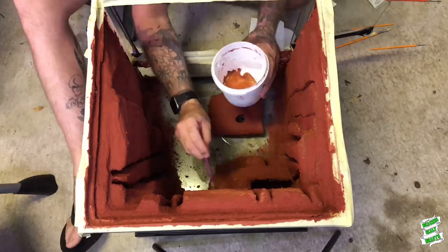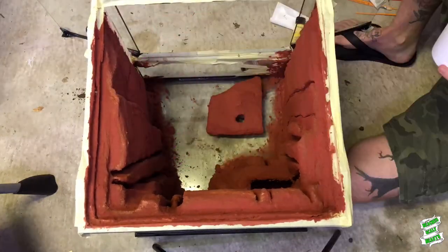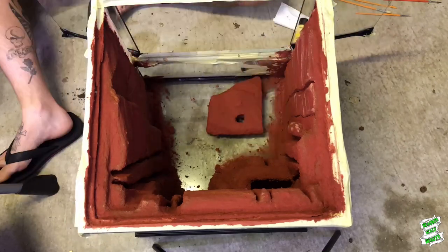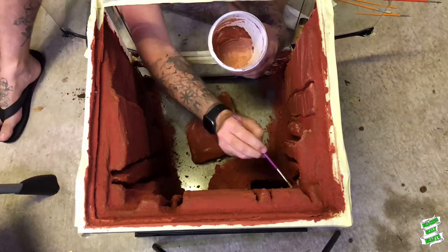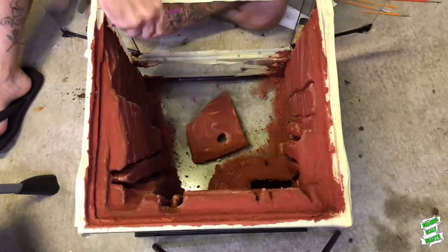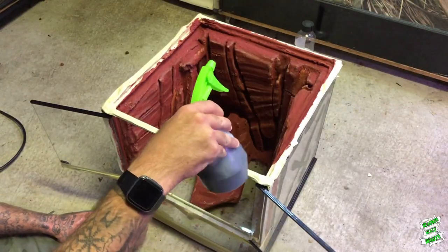I didn't bother filming the fourth layer that I put on there because I figured you got the point. But here you can see that I'm using some acrylic paints to knock up some highlights on the actual edges of all of the rock work. I think I went a little bit heavy-handed on this highlighting, to be honest, so I did go back over and fix a few things up.